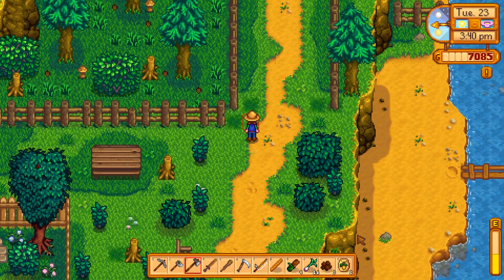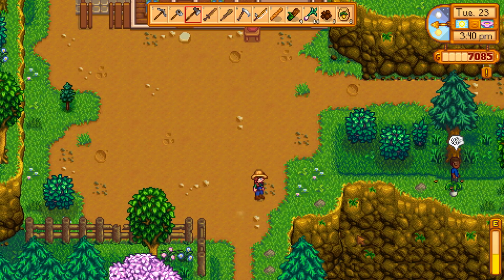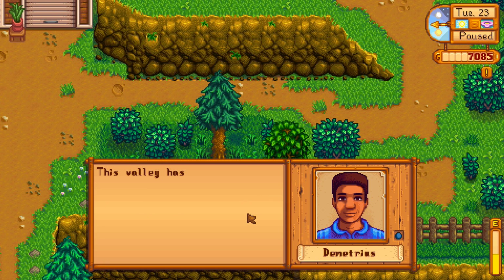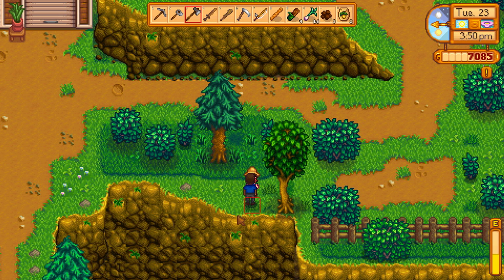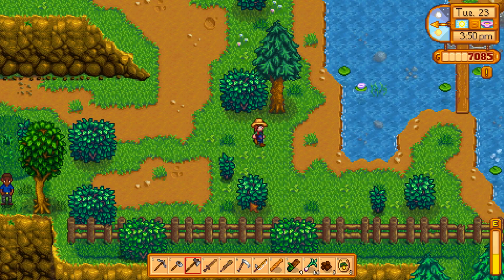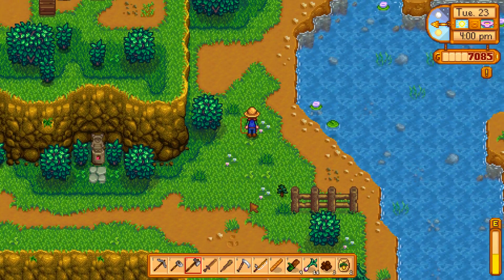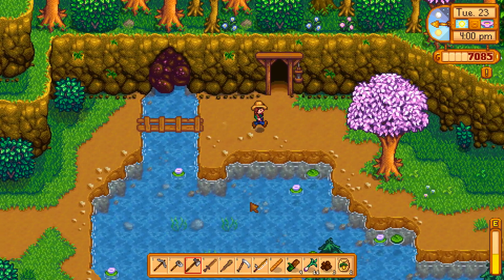Hi, bunny. Almost looked like he disappeared into that tree stump. You destroyed my leek! This valley has a very vibrant and diverse ecosystem. That's one reason why I was excited to move here, so I could destroy leeks! So that's what happens when something spawns in their path. They destroy it. Very rude.